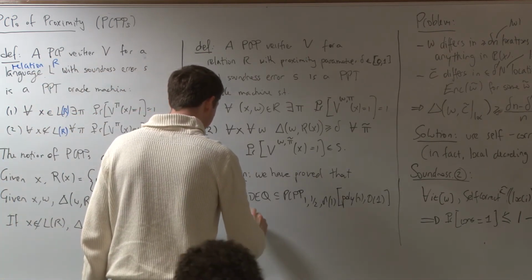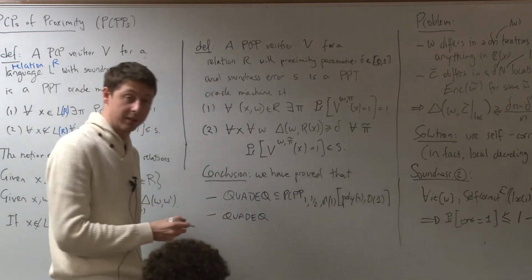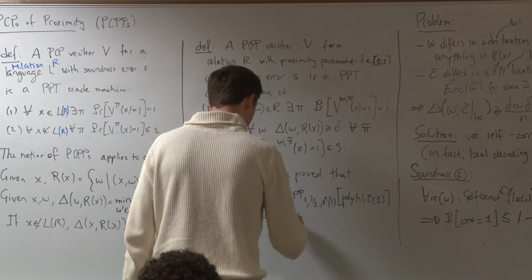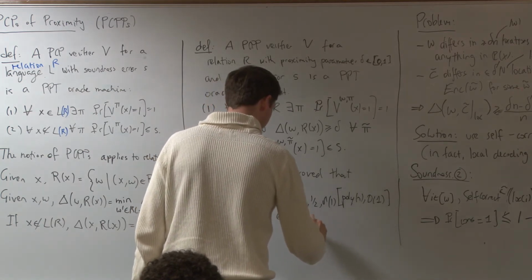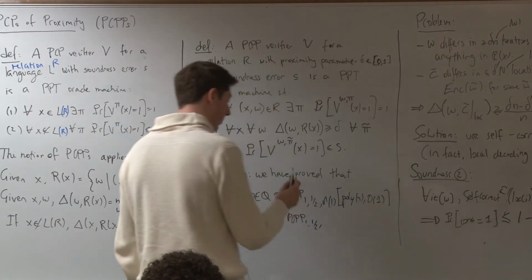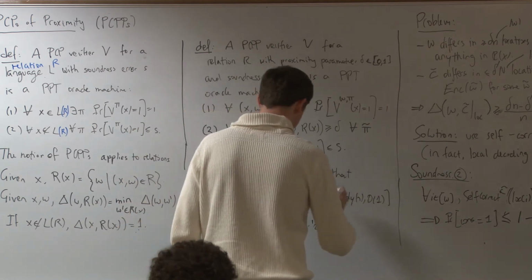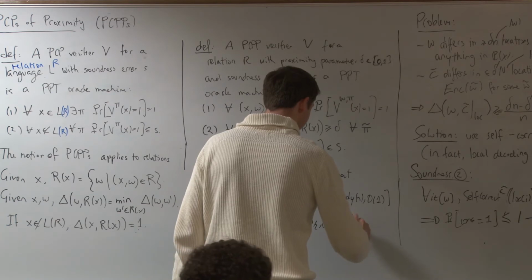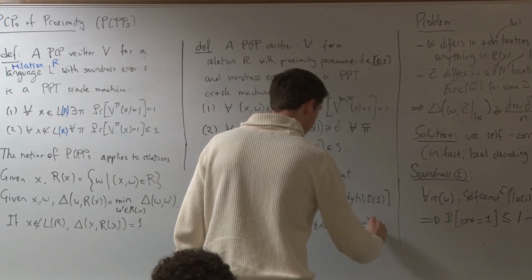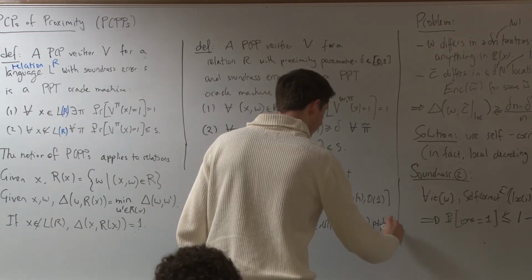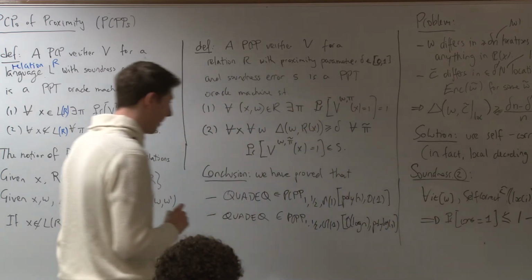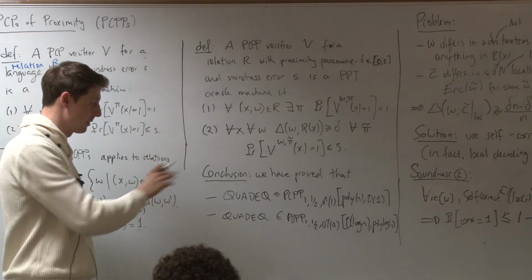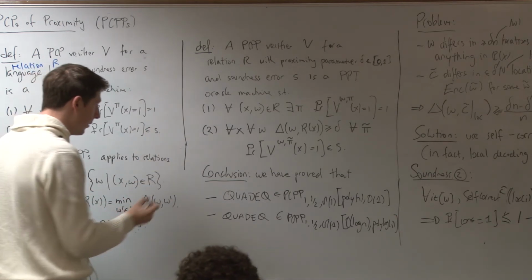And the other one, remember, was for the same language in the end, quadratic equations. It has a PCPP, again with perfect completeness, constant soundness, in particular soundness half, and constant proximity parameter. But now we have log n randomness and polylog n query complexity. So I claim that if you take this template and apply it to our constructions, this is what comes out.